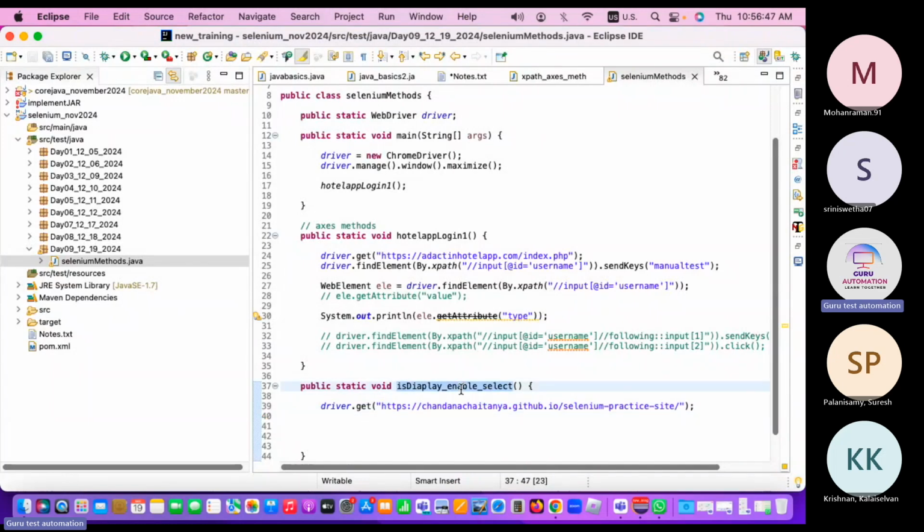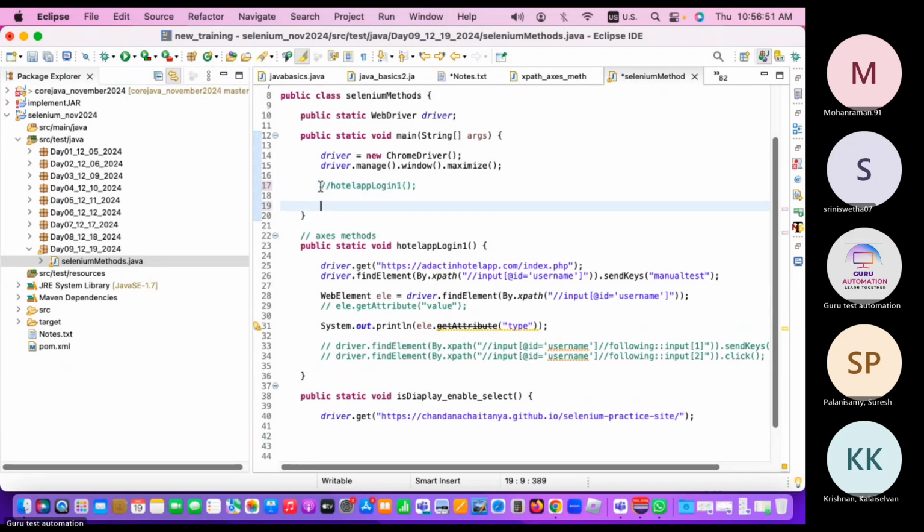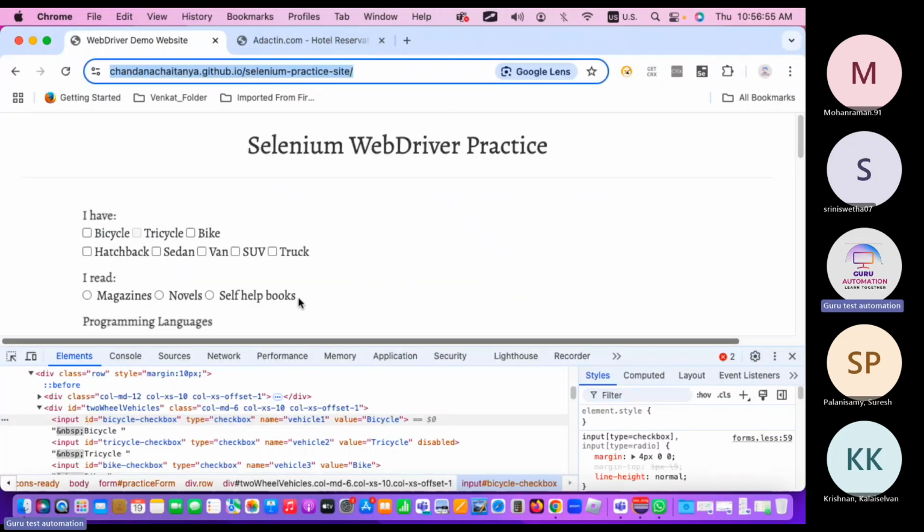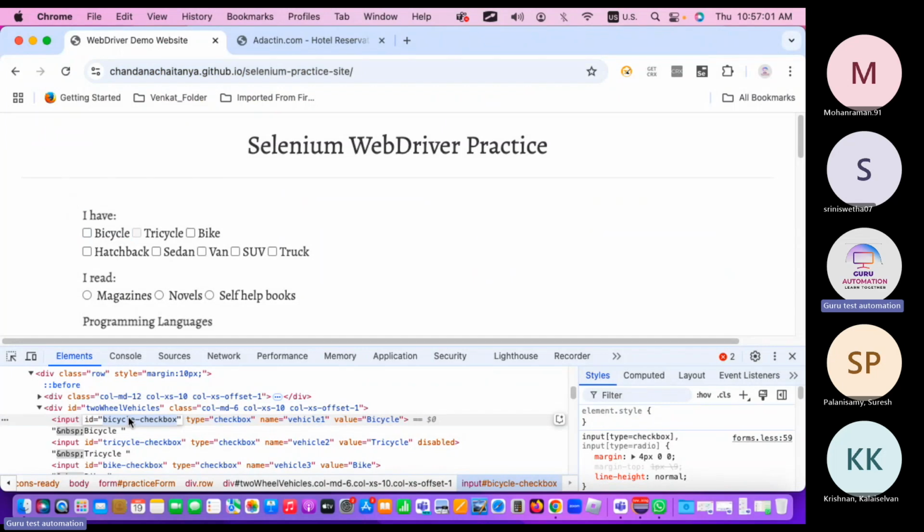So I want to launch this web page. So now I want to inspect this and find. So we already have ID here, so that's fine. Okay, I got an ID.